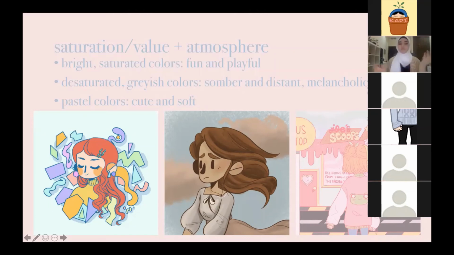So like I said, bright saturated colors are fun and playful and all of that. And then desaturated grayish colors are somber and distant and they feel melancholic. And then pastel colors are soft and cute and they're very gentle on the eyes and they're their own little world basically.